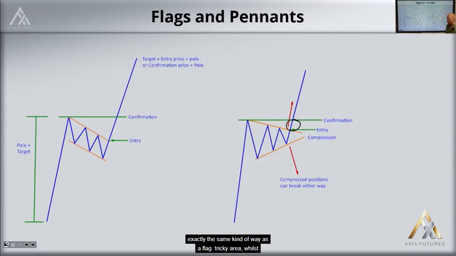Tricky area, whilst there's still argument for sellers to think that this is a good place to sell, followed by a more explosive directional move higher as that break comes, as you get to a point where there is very little reason to sell and everybody is essentially looking in the same direction. So that's a simple concept.